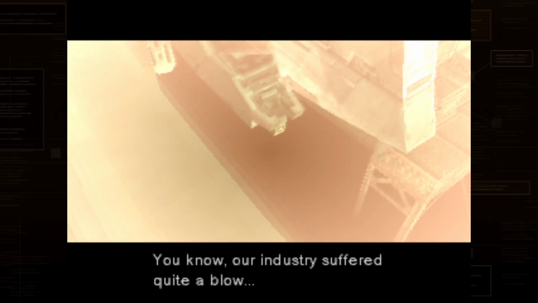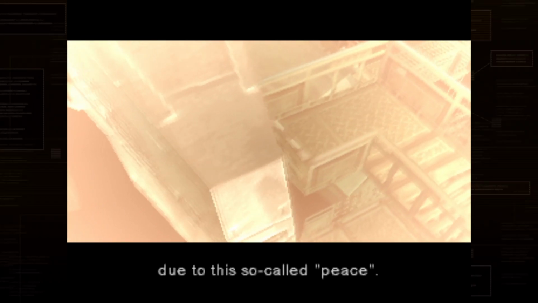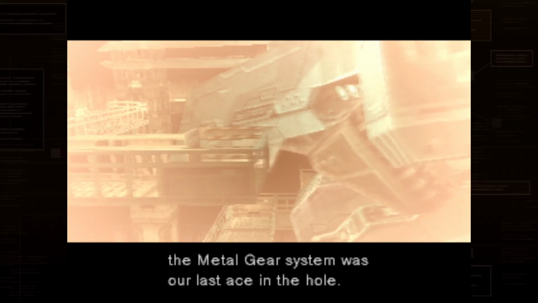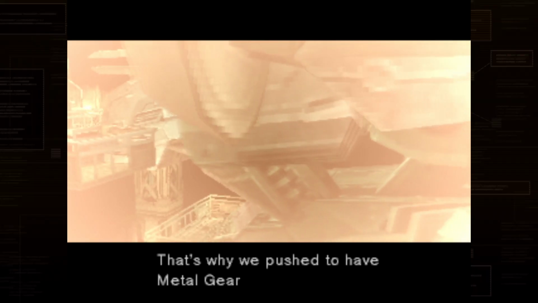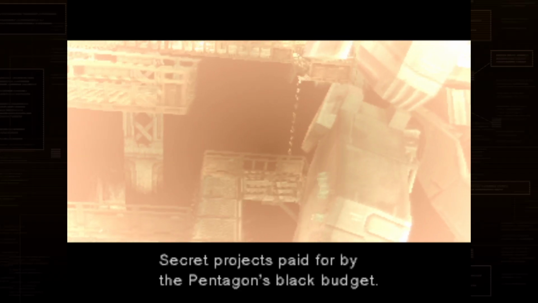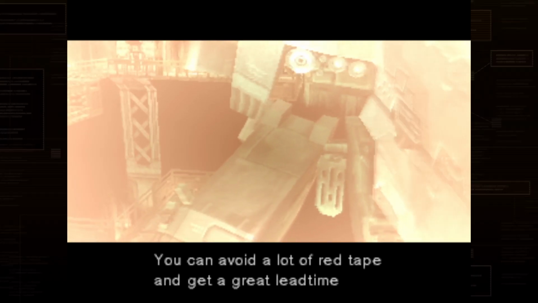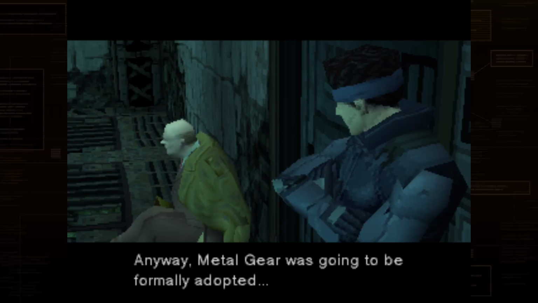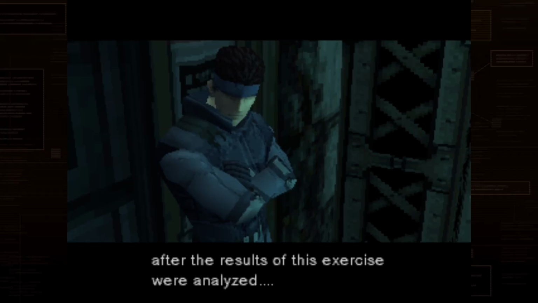You know our industry suffered quite a blow as a result of the cuts in military budgets due to this so-called peace. I remember hearing a lot about mergers and takeovers among the big weapons makers. Yes, and after my company lost their bid to produce the Air Force's next line of fighter jet, the Metal Gear system was our last ace in the hole. That's why we pushed to have Metal Gear developed as a black project. Black project? Secret projects paid for by the Pentagon's black budget. You can avoid a lot of red tape and get a great lead time on your weapons production. And no one can bother you. Not even those bleeding heart liberals on the Military Oversight Committee. Bribes. I prefer to think of it as good business. Anyway, Metal Gear was going to be formally adopted after the results of this exercise were analyzed.